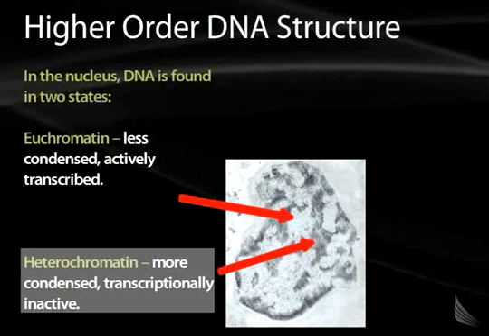If you look at a picture of a nucleus in a scanning or a transmission electron micrograph, which you see at the right here, you can see that the heterochromatin is the denser appearing DNA in the nucleus, whereas the euchromatin is the more open, less condensed DNA. This ends the lecture on DNA.